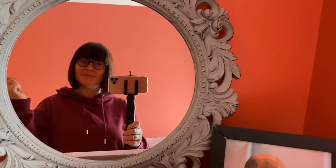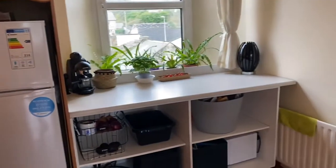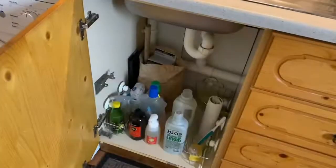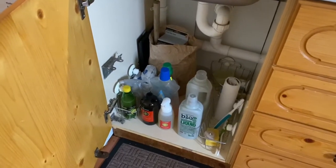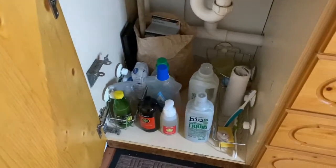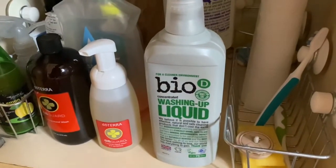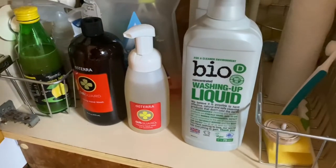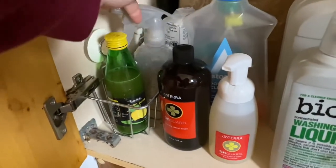that's the bedroom. So this is the kitchen, and I love that I've got a big kitchen with plenty of surfaces and a load of storage space. So when it comes to my kitchen products, everything that's there that is a container I've had for over 4 months, and what I do is I just bring them down to my local health food store. So the washing liquid, the bio laundry liquid, even the floor cleaning product, which are all vegan, I get to also refill them. That's lemon juice, that's homemade vinegar, and water spray.